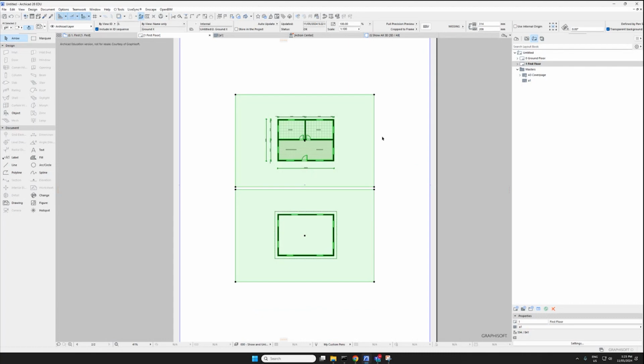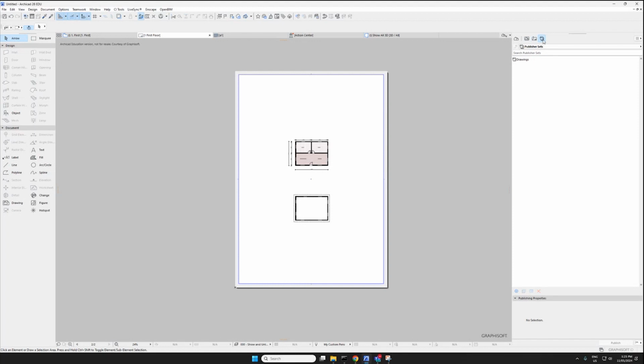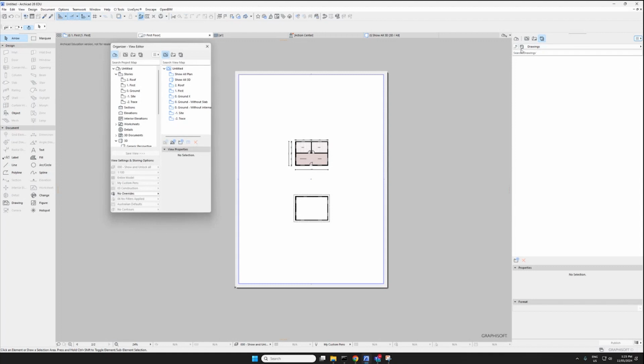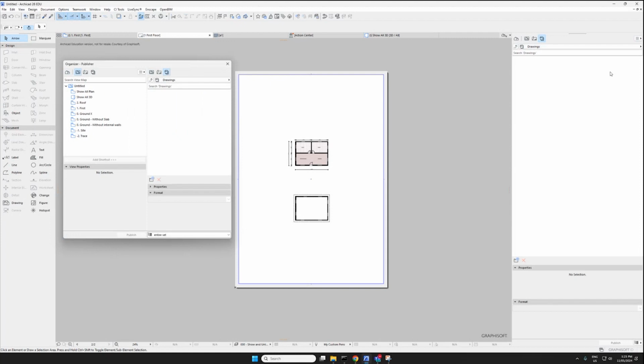Okay, now we want this as a PDF. That takes us to the publisher set. So inside the publisher sets, we go into the drawings, and we want to put these onto here as a PDF. So you've got properties and format. You want to click the project chooser and go into show organizer. It's essentially going to give us two views of the organizer, or so it's the view editor. Okay, so we want to bring this as a publisher set, which is that, and then the layout book.